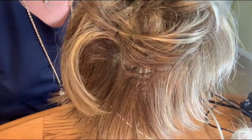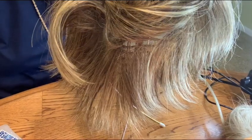Okay, now I can't see that area so well, so I'm gonna stop. And what I'm gonna do is get my wig stand out. I have a canvas one, but today I'm gonna try to do it without the canvas, because it just takes longer to get out and everything. I just want to show you this concept and see if it works, you know? So I'll take this beauty off, put her on my wire stand that I have here, okay? And then I'm going to finish her on that side by just doing exactly what I showed you before. I'll lower this down and show you so you don't have to look at my beautiful hair right this minute, but look and see what I'm up to on this side, okay?